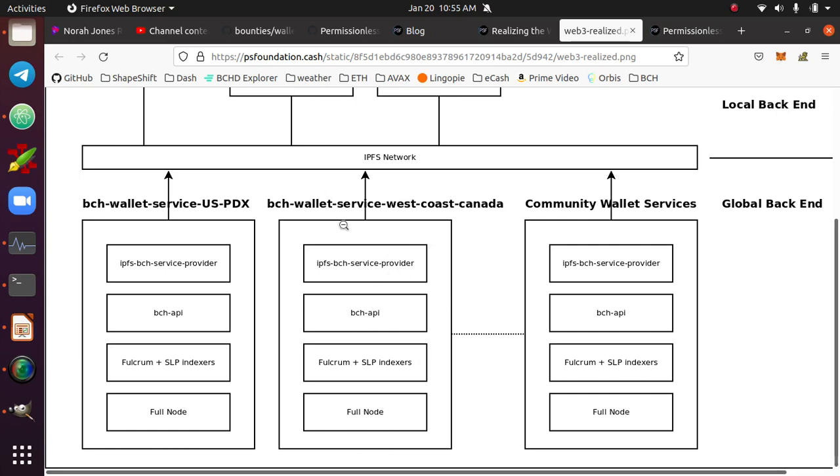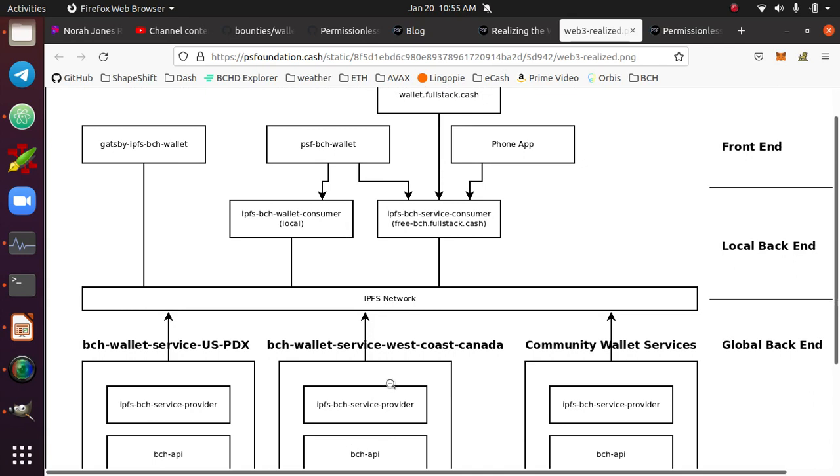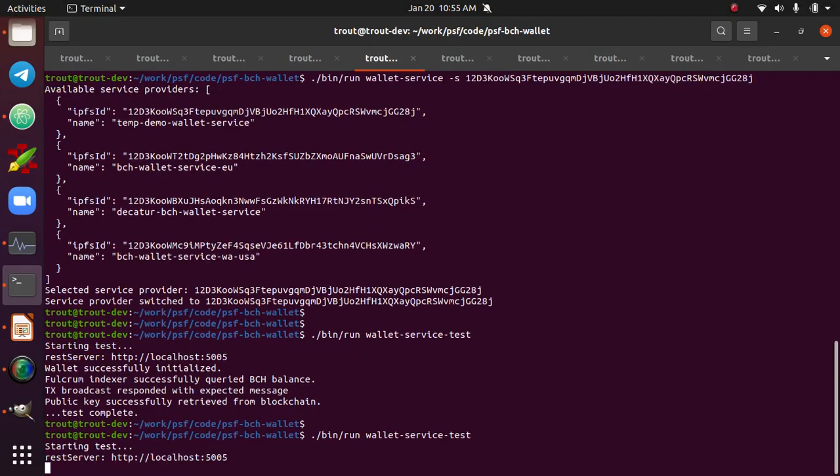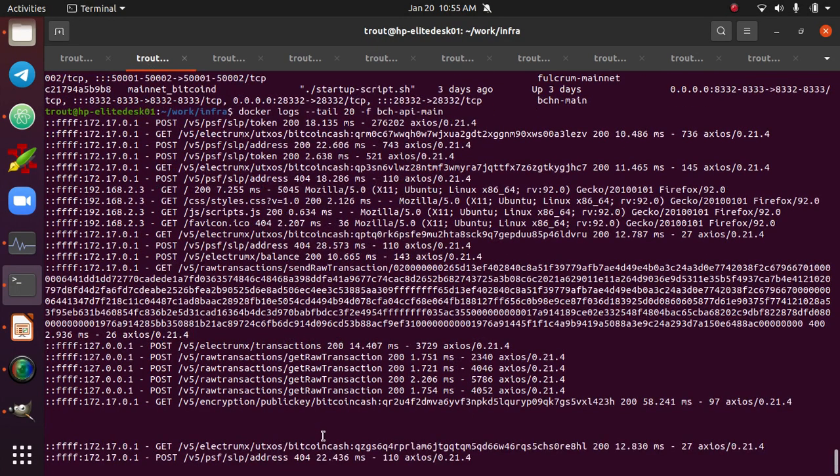And so we're just following the network connection and the information as it flows across the network through these different pieces of software. So I'm going to run this test again, and we can actually look at the output of BCH API and see specifically which endpoints it's hitting.